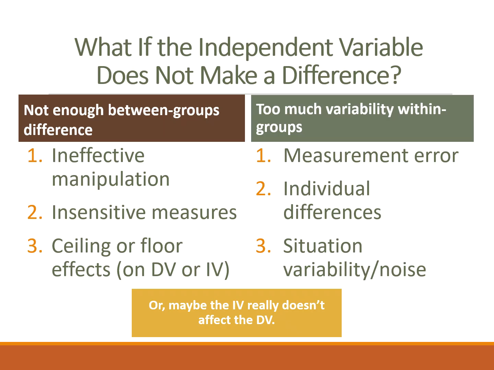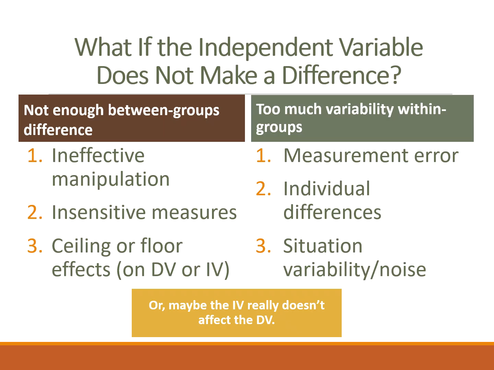And we talked a little bit about how true experiments tend to get rid of situational variability or noise, but at the cost of realisticness. So if I bring people into a clear lab where everyone is exposed to the exact same room, the exact same temperature, the exact same lighting, there is absolutely no change, that's getting rid of a lot of noise. However, they're also very aware they're in an experiment. If I'm secretly observing people out in a restaurant, they don't know that they're being observed. But at the same time, there might be a lot of situational variability and noise. What's on TV, what's going on, how crowded the place is, all of this could affect behavior.